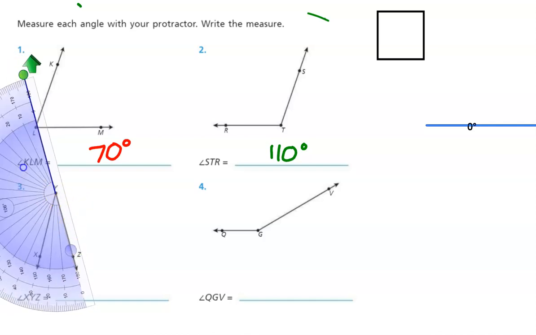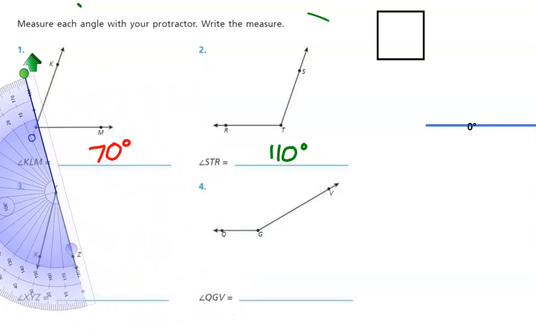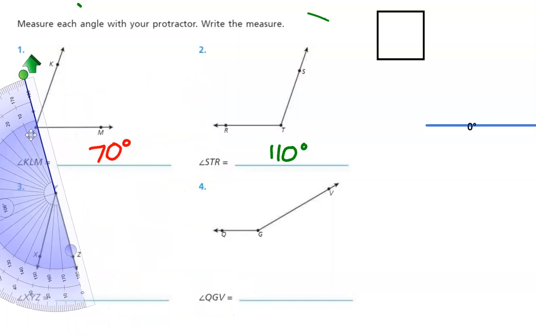Let me move that out of the way. This you can tell is an acute angle because that's very small. So I know that I'm looking for a number that's less than 90. So I'm going to stack back up my protractor here. And I want you to notice here that you start with 0 degrees. A line would be here, 0 degrees, and then I'm going to go up 10, 20, and look where this ends up. It's either going to be 30 or 150, and like we just said, this is really small. So 30 degrees makes more sense.